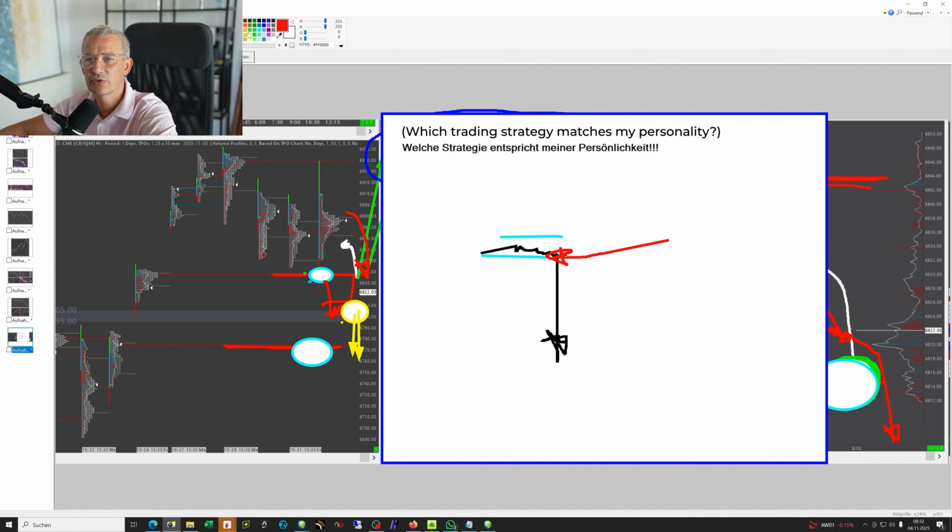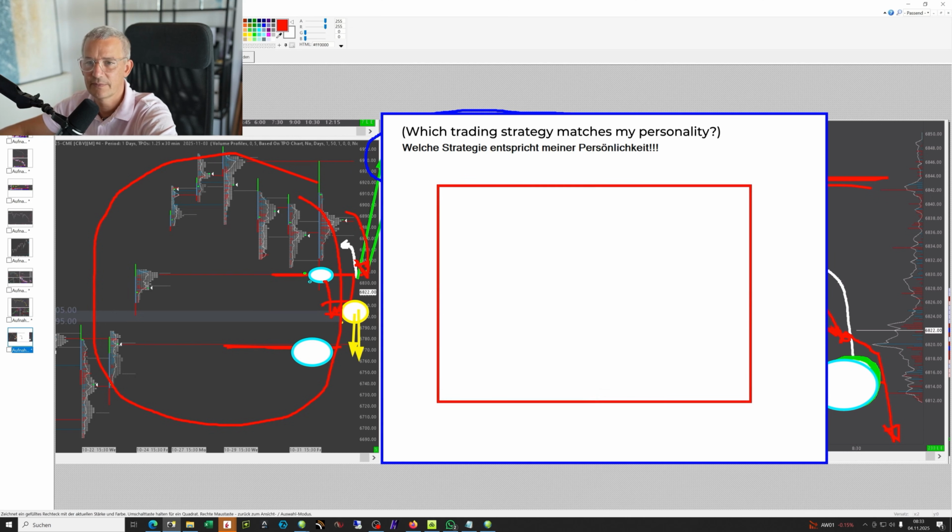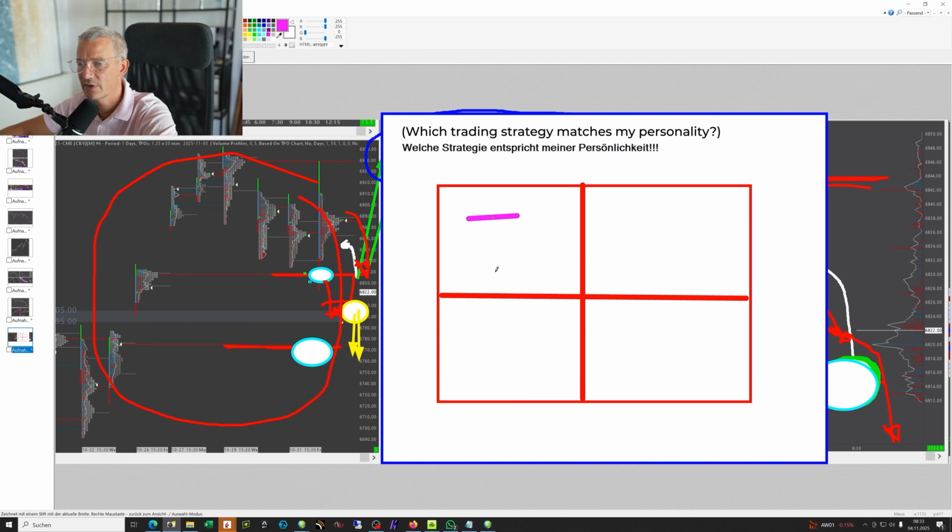That means you have to choose the right strategy for yourself so that once you understand the matrix, you can clearly pre-select where it actually makes sense for you and your personality to trade. And there are clearly 4 different ways to do this. And these ways are relatively easy to interpret. First, there is the path of the so-called swing traders. These are the patient ones who trade from support to support, and they are usually both counter-trend and trend continuation traders. That's very often the case because these guys are patient and they understand the law of large numbers.